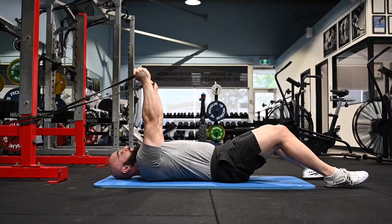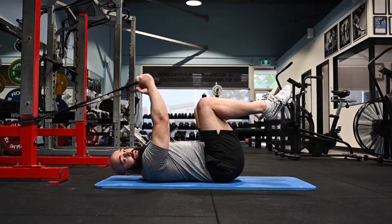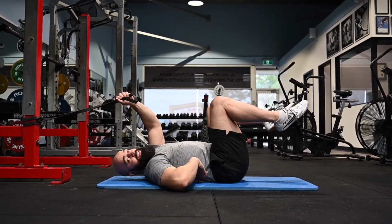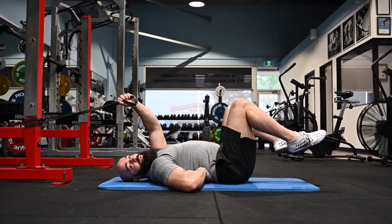And then we're gonna try and reach your shoulders up off of the ground, start with your knees up, and then we wanna make sure that your lower back is tucked into the floor and not relaxing, so that there's any space between your lower back and the floor.